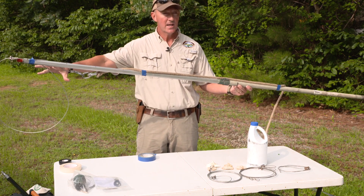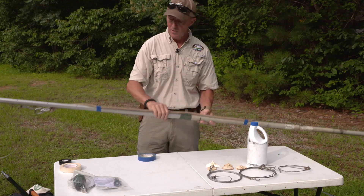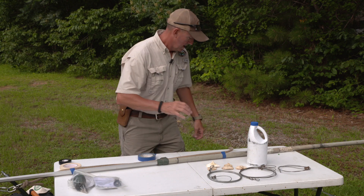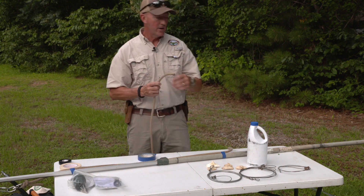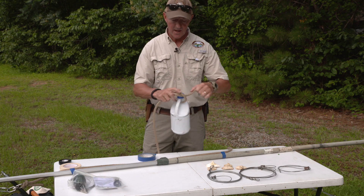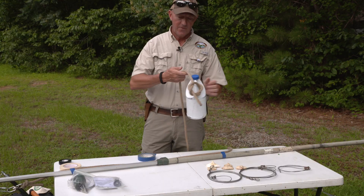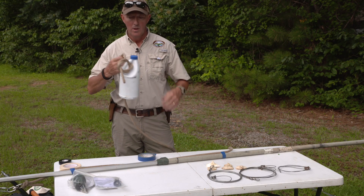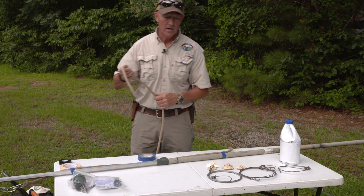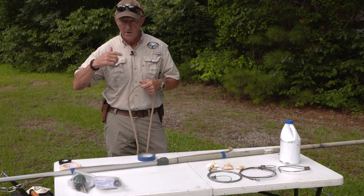You've got your cable with a nice loop on the end, your swivel, and down to your rope. Just as with the harpoon, when you hook this up in the boat, everything can get chaotic. Take the tag end of your rope and either tie it off to your boat, or thread it through some type of floating device — it can be a jug or a float ball, anything so that if you drop it overboard, you don't lose your rope. Do not tie this rope off to your person or wrap it around your arm, because they can start rolling up the rope once you get them beside the boat. Give him as much slack as you can.